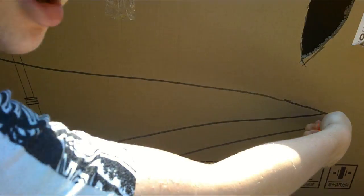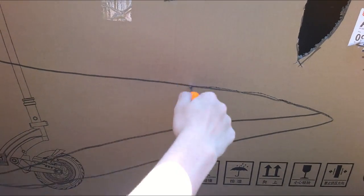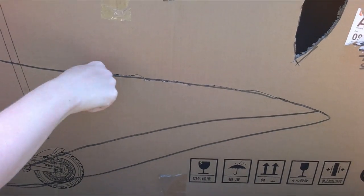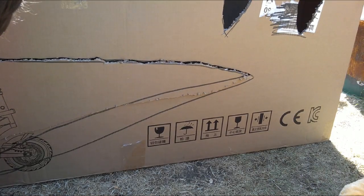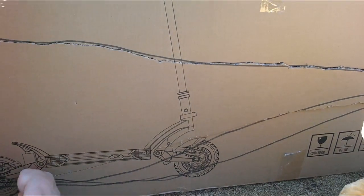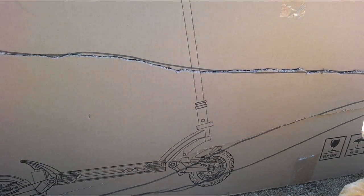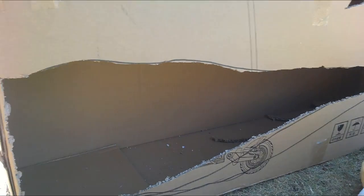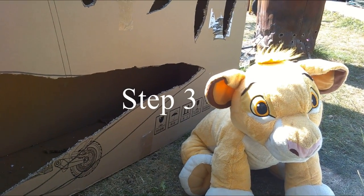For step number two, you have to cut out the aperture. The aperture uses the same tools that you used to cut out the general shape of the mouth of the dinosaur. With step two now complete, it's time for step number three.